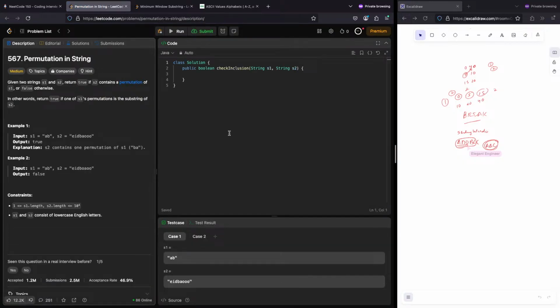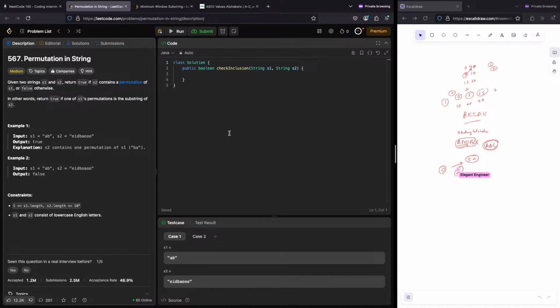Permutation in a string. Given two strings S1 and S2, return true if S2 contains a permutation of S1. So if it has that.